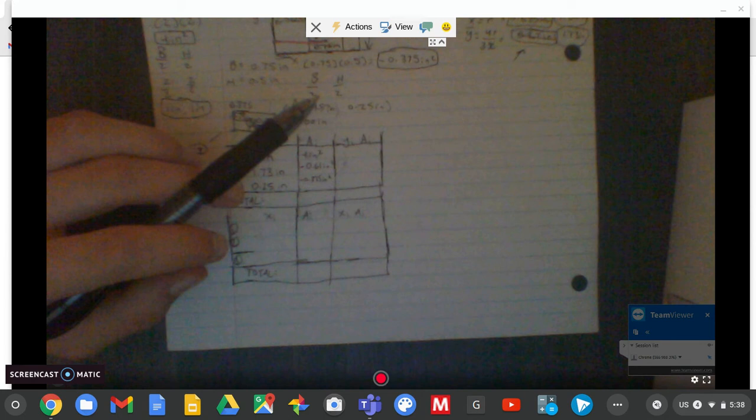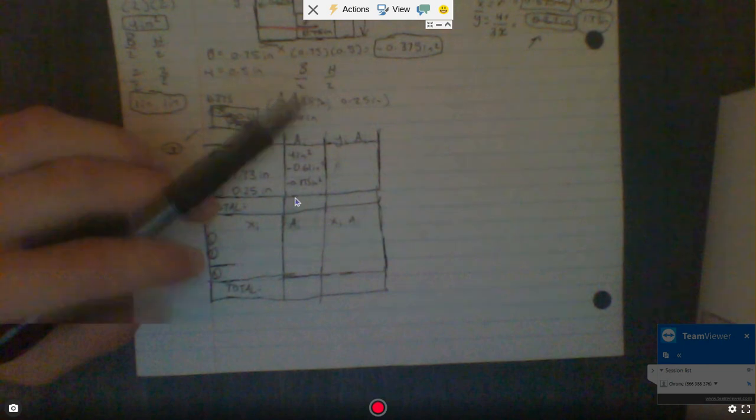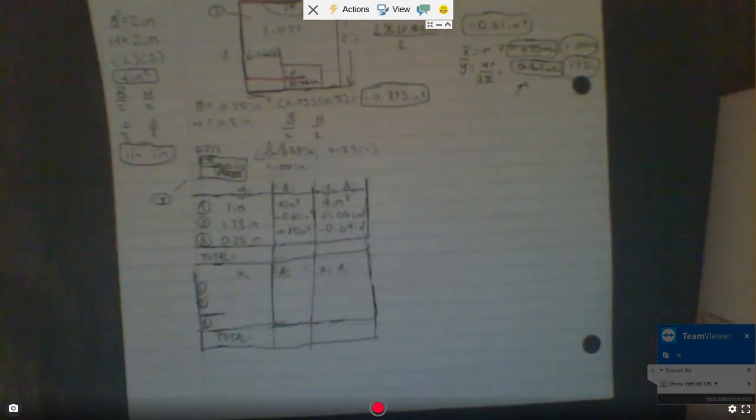I don't know. Okay, so I can see on my computer this actually has the camera on. I can see what I just wrote, but for some reason I can't see what I wrote on this computer. It's just frozen for some reason. Let's see. It looks like it's starting to move. There you go. There we go.